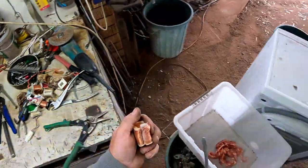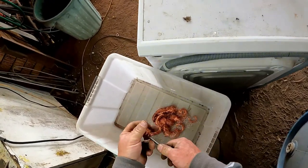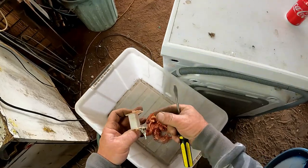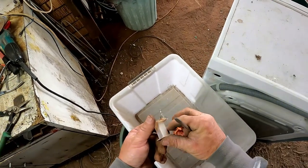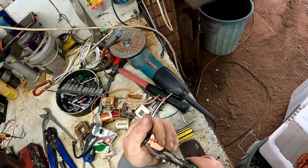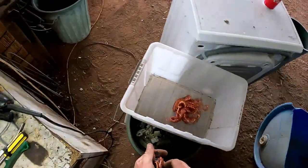No, I didn't break anything. I broke through the plastic. That's it. Building up. All the little strands, try to get them. Some of them are easier than others. I think I need to adjust my cutters.